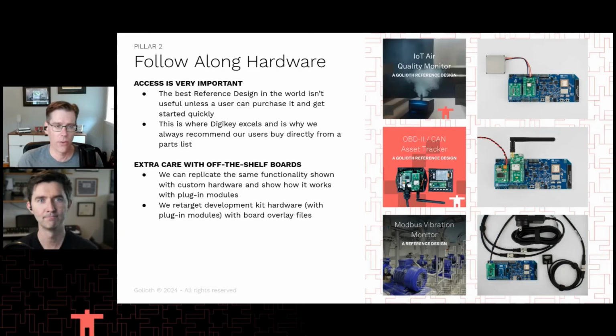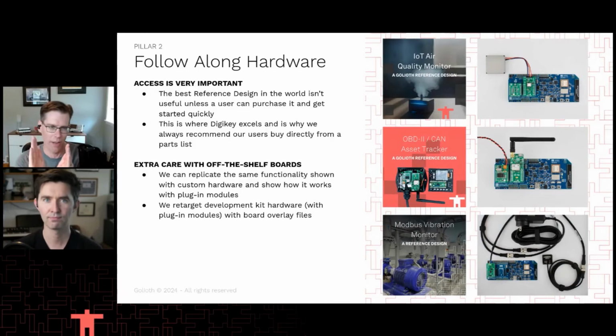So if you don't have a development board, get the development kit, order a couple sensors that match, figure out which of our reference designs are closest to the sensors that you need to do, and you're off to the races. And it doesn't have to be the same sensors. So Chris was just showing Modbus, and before that showing CAN bus. If you're using one of those buses, start from there, and you're just snipping out a little bit between what part, device address, and then how you want to format the data. Everything before that, and everything after that, connection and encryption and sending it, is already done for you, which is pretty nice.